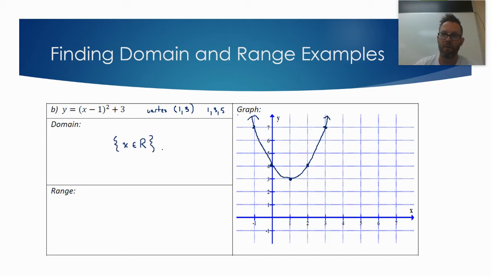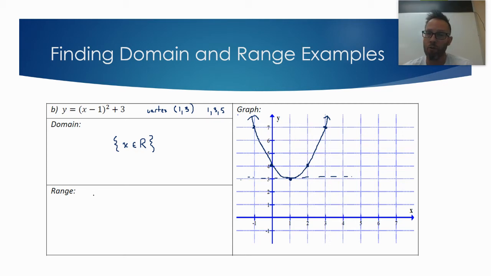But do the y values hit any real number? Does this graph go forever up and forever down, touching all the y values? Or does it only hit a certain range of y values? So maybe in words, can you see what y values this parabola hits? You can pause the video if you would like to think for a moment. Because look at this parabola. This parabola only hits y values that are above or equal to 3. It never goes below 3, right? So how can we write that with some set notation?